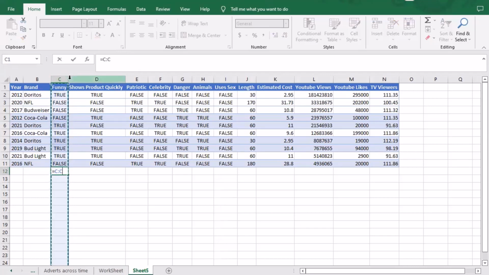Let me expand this column. I can expand it. Okay. Let me see if I can go out of this table form.